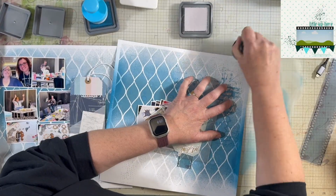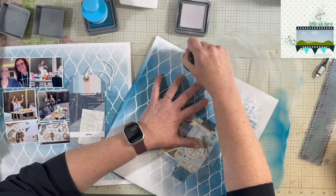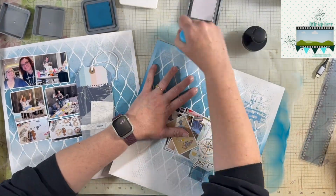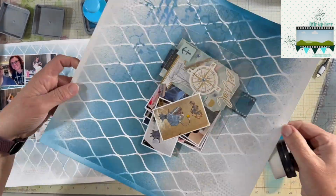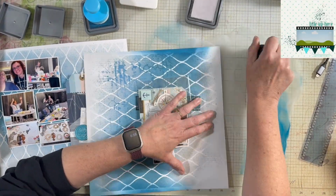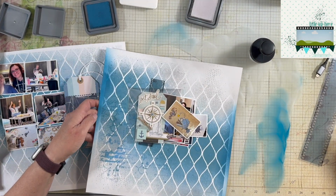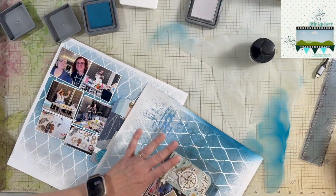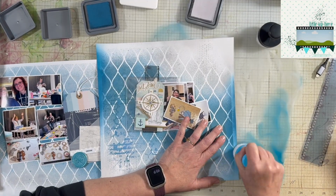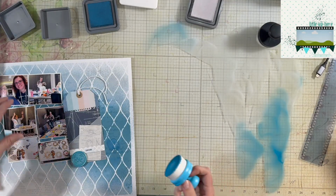I kind of want it to look like one page, a double page layout, but I'm not going to have any of my clusters meet or any of my photos meet in the middle. They're going to actually be on two separate pages, and I am going to follow along with the sketch that is going on in the upper right hand corner for both pages. Only one cluster area is in the bottom right, just like the sketch, and then the opposing page will be in the upper left.